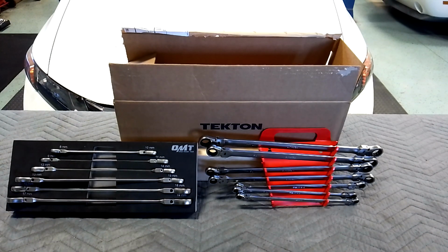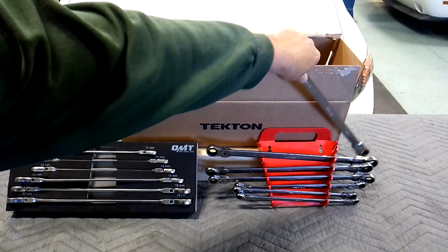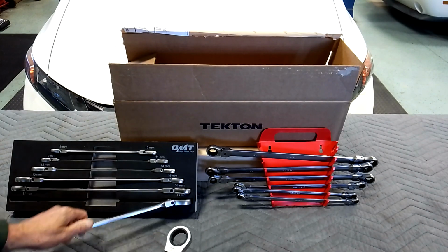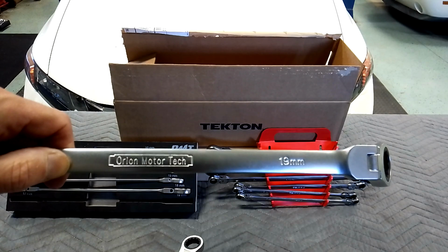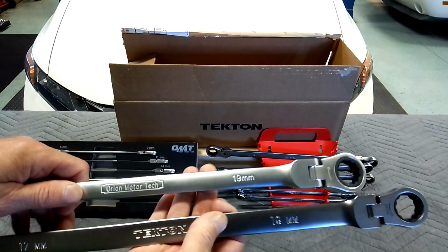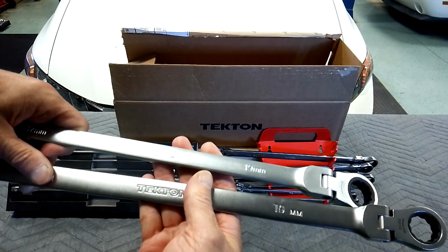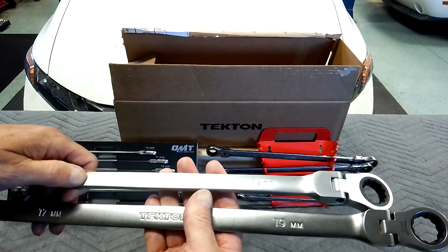Okay, let's take 2 of these out here. TEKTON's on the right. I'm going to grab a 17-19. OMT, which stands for Orion Motor Tech. They both have that matte chrome finish. Yes, it is similar, guys. The TEKTON is a little bit more matte than the OMTs, I think. It's not identical.